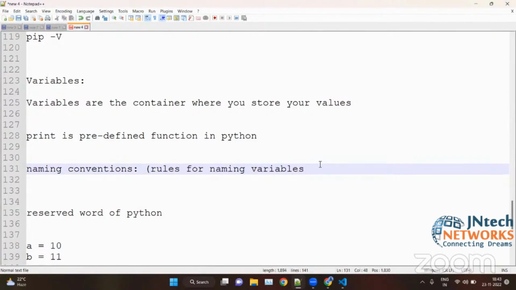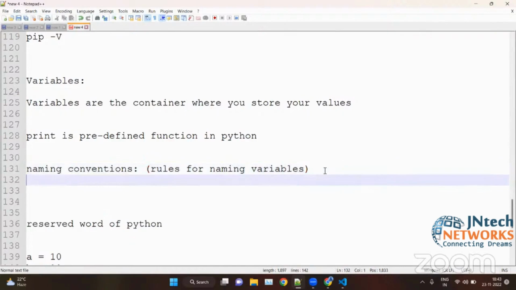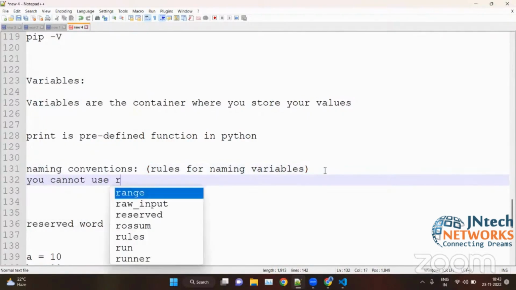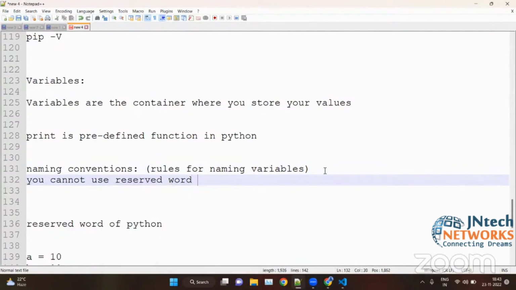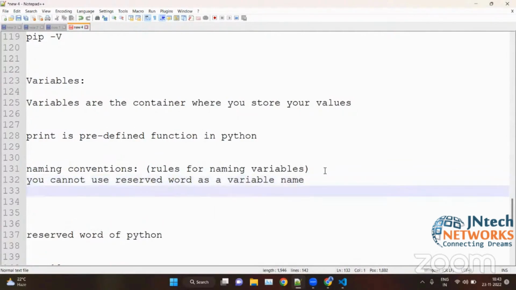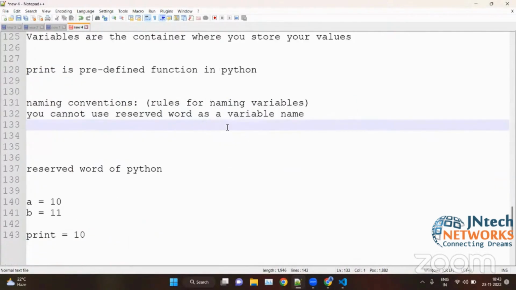So what are the rules of naming the variable? The first rule is you cannot use a reserved word as a variable name. Reserved words like print have a special meaning to the Python interpreter. Print, if, else, elif, for loop, while loop, these are the reserved words, also known as keywords.